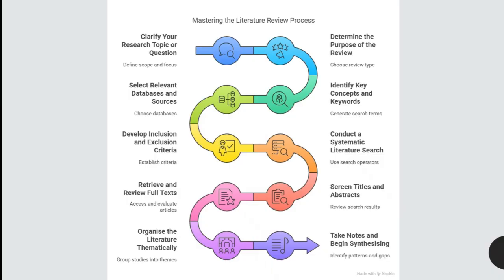So if we look at mastering the literature review process, I think it's also very important to keep in mind that the literature review is a process. It's never really done until you submit your dissertation or your thesis or your project. Remember, an honors project might take you a year or 6 months, a dissertation 3 years, and a PhD 5 years.